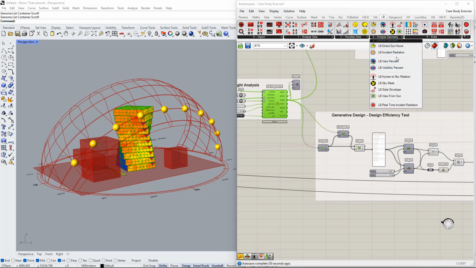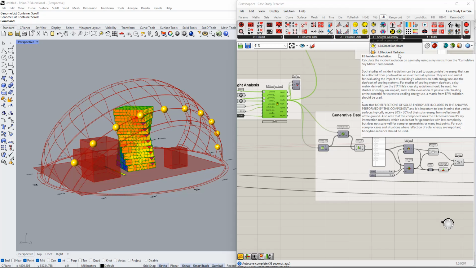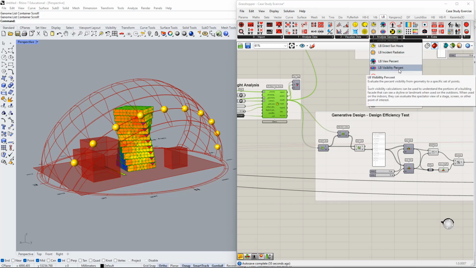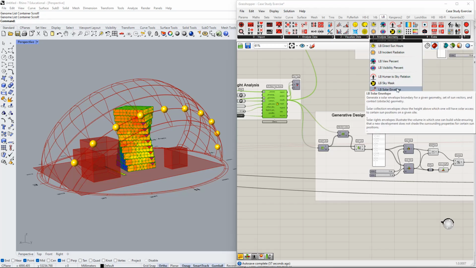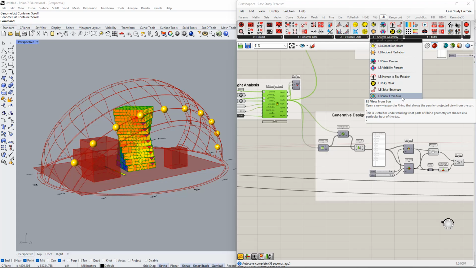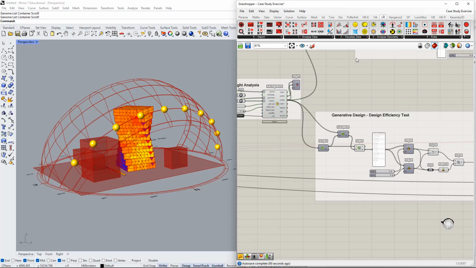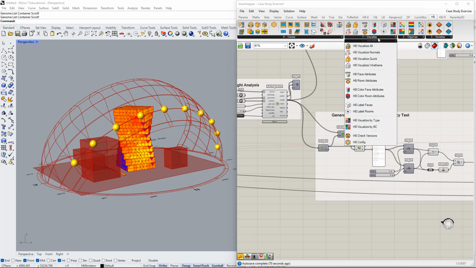That again, you have a lot of them. Ladybug on itself has direct sun hours, radiation, has visibility, has a solar envelope, and view from sun, a few other things. But you also have things like if you go to Honeybee, you have some extra analysis options.